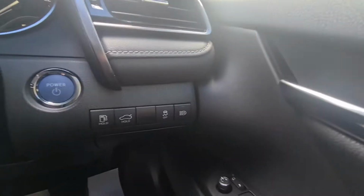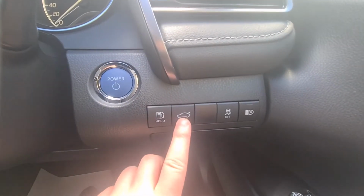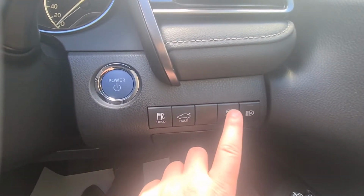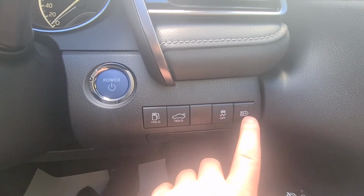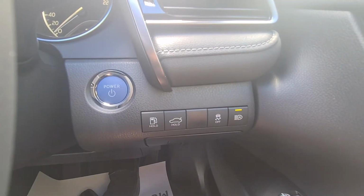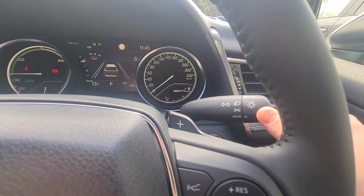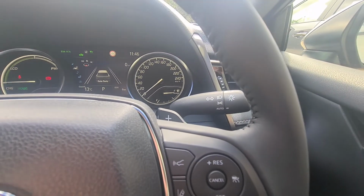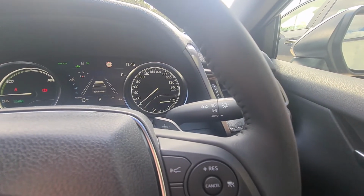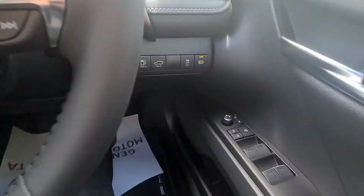Also on this side, click and hold that button to open your fuel cap, click and hold that one to pop your boot. Then you've got your traction control there. We'll leave that on unless you feel like going for a drift. And this one here is auto high beam, so if you click that on, it's ready. If you engage your high beams, then it's active, so if it spots rear lights or headlights or tail lights, it will engage and disengage to suit.